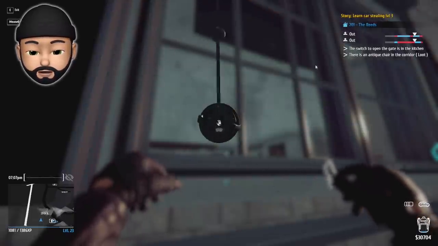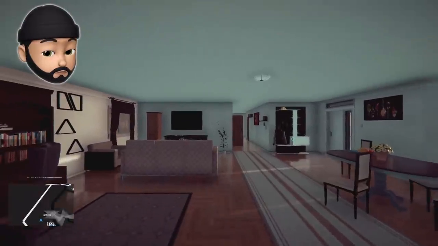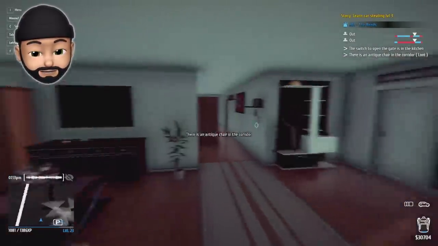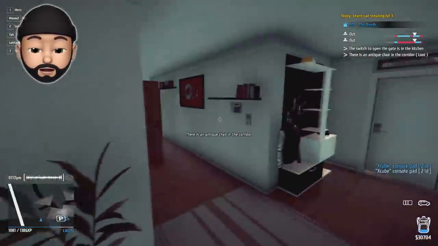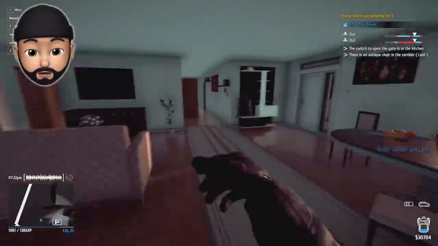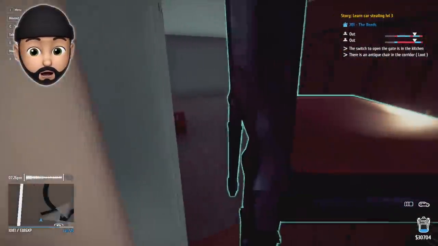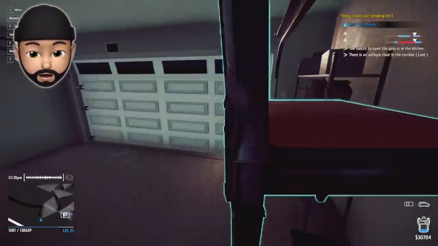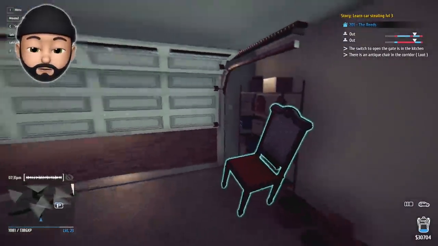All right, we are in again. Let's go. And we're going straight, we're gonna grab the Xbox controllers because that is an easy steal. But what we wanna do now, let's go open this up. Open that. Okay, so that gate is open. Now we're gonna grab the chair. I swear I got away with that, by the way. And put it down, and we're gonna go ahead and open the garage door. And we're just gonna go straight out. We're not gonna mess around.